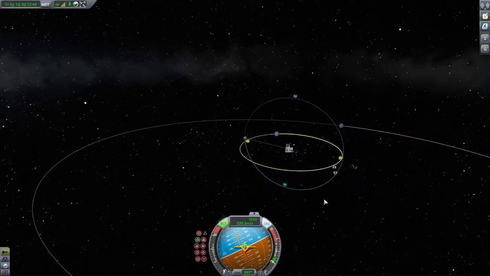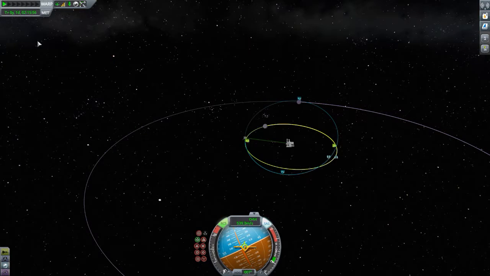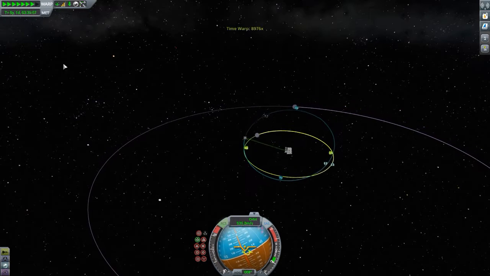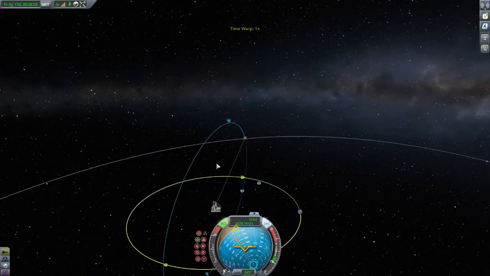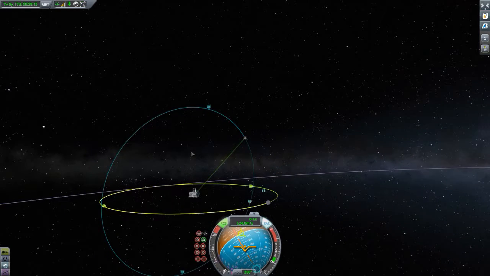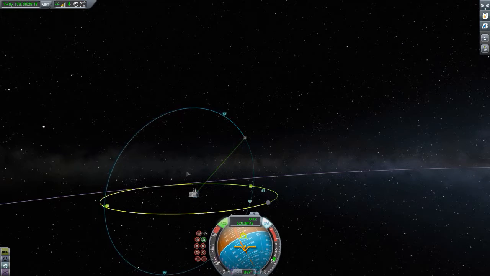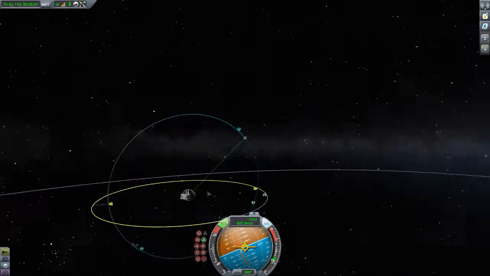Alright, so now you can see a big circular orbit around our Earth that intersects with the moon. So from here, all we do is just time warp until we see that the moon and the satellite collide. So if I go right here and then retrograde, then we should be able to slow ourselves down on our trajectory. Wouldn't work though, I don't think. Let me see. It's going to shrink one side, but it's going to leave this side okay.